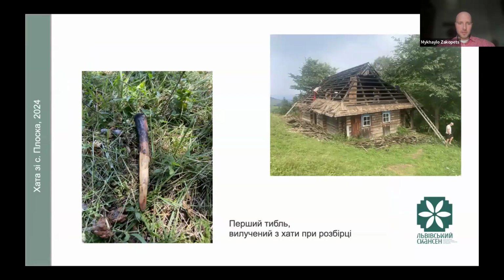Here you can see it being disassembled, and on your left, this is not just a stick. No, this is part of a joint which keeps the beams together. And so this was the first, let's say, wedge we took out of this building. And if there are specialists who tried disassembling wooden timber houses, you can imagine how difficult it was to get it out of a 150-year-old timber construction. We used a hydraulic crane to work on it very slowly because it expanded so much. It was very difficult to remove.